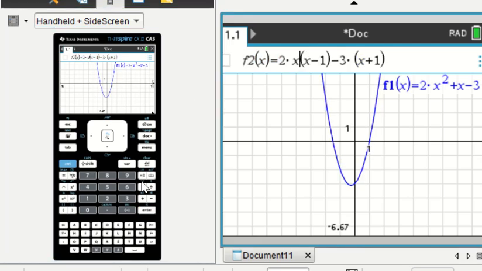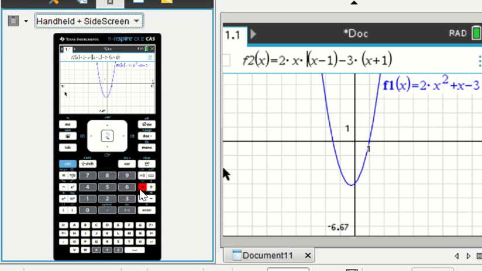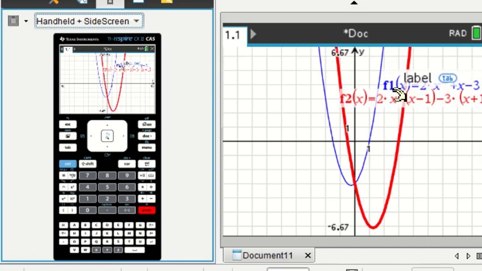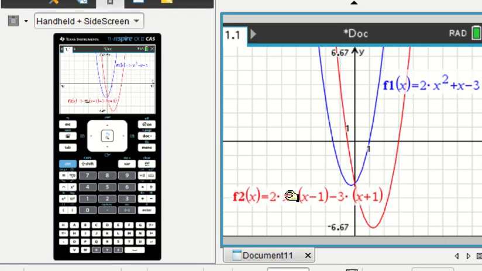didn't graph because right here after the x, when I have an x in front of parentheses, this is one thing we need to watch out for. Make sure you put a times symbol because the calculator doesn't understand when you have a variable in front of parentheses. It thinks it's just another variable. So now we have a graph, but it's not the same exact graph. Therefore, I know choice 4 is not my answer. Eliminate it.